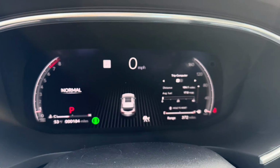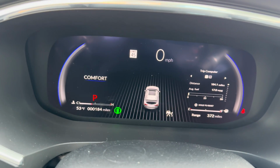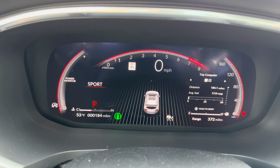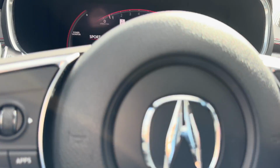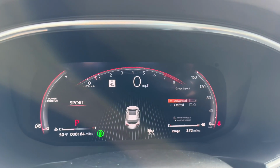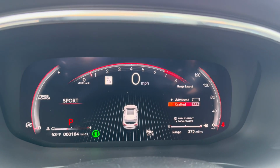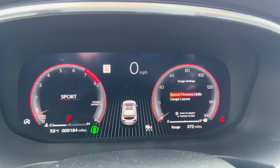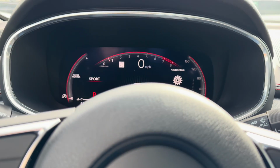The gauge cluster will be full digital, and it actually changes the look if you change drive modes. So you see, Sport is the most different one from the rest, and you also can change the style if you scroll down here, push the button, and you can go to Advanced, which is this one, or Crafted, which is the regular one. We will leave it in Advanced for now because that's something that you don't see all the time.